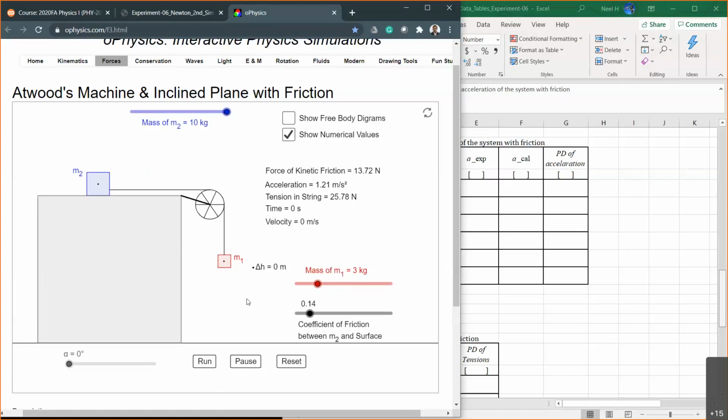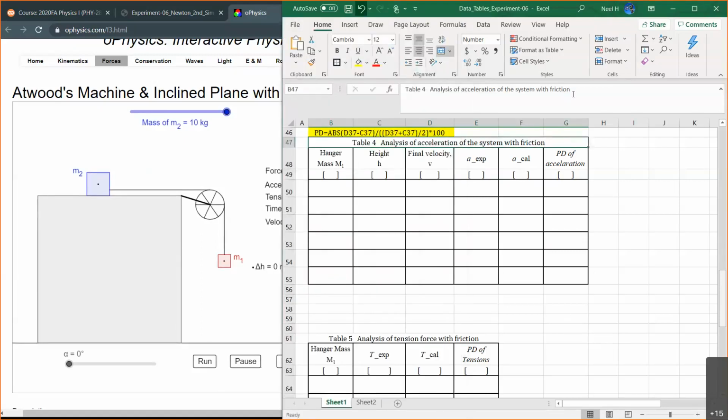Okay, then let's continue and take a look at what will happen with the friction. All we have to do is add this information now, right? The friction coefficient, let's add it into this table. You need to insert that information. For the friction coefficient, we are using 0.14. And M2, I'm not changing at all; I'm going to leave it as 10 kilogram.